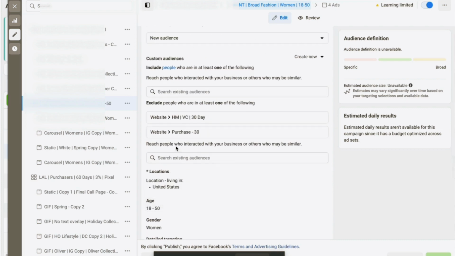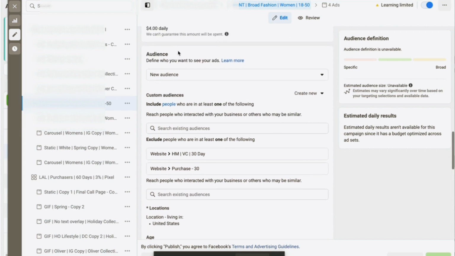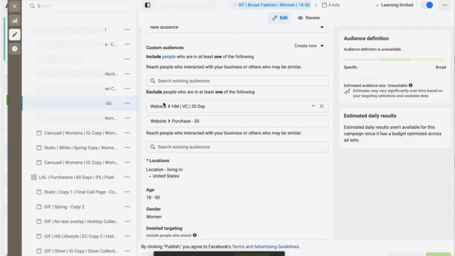And then this is very important for you to see. When you look at the custom audience, you see that, boom, we excluded, because this is a prospecting campaign, we want to exclude people who have already purchased from us. We don't want people that have already purchased from us to see our ad, right? Because it's like, oh, I already purchased it. Why are you showing me this again? So it's a disservice to them, so we're not going to show them our ad.